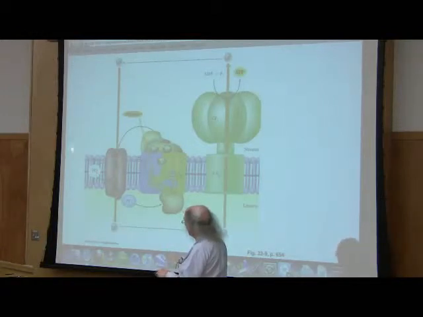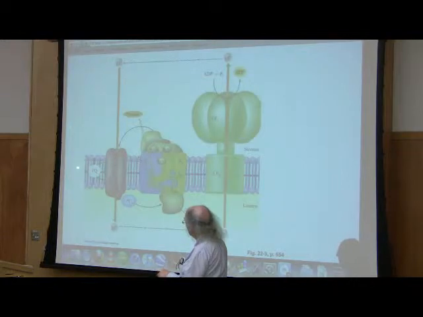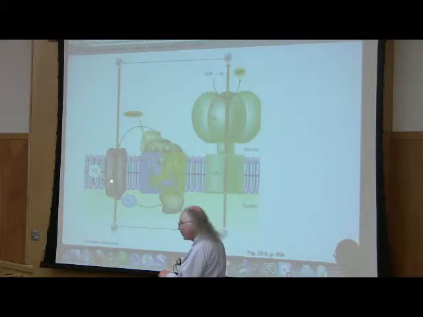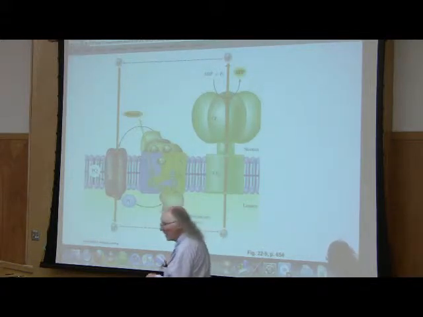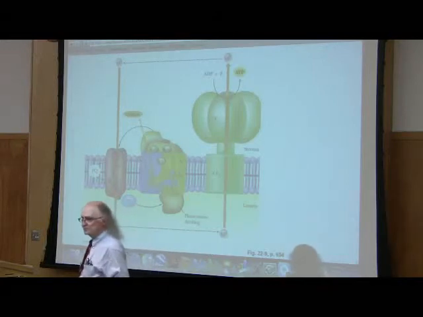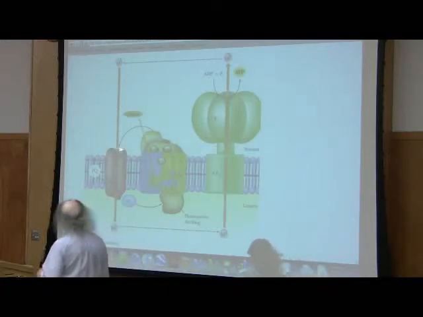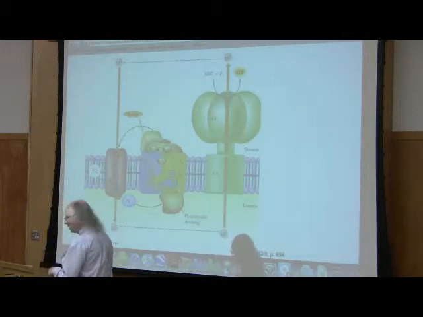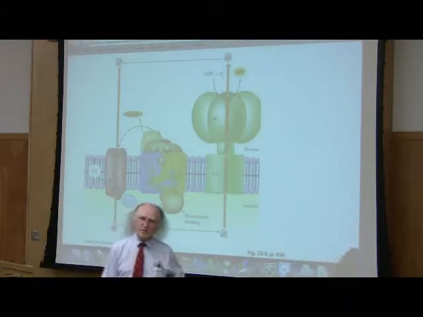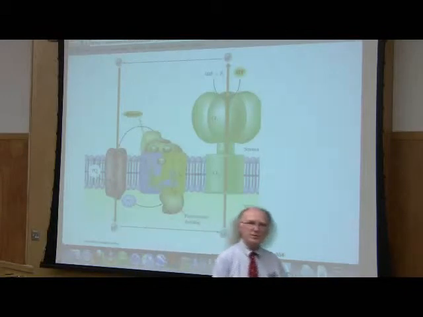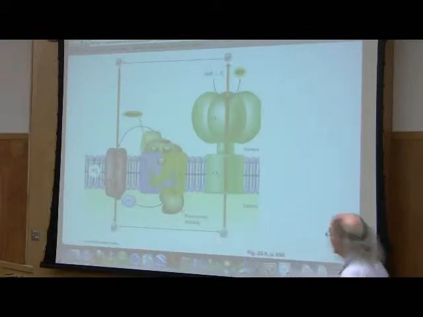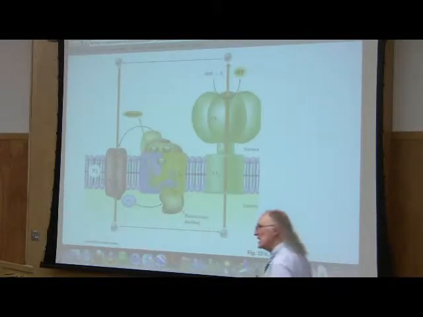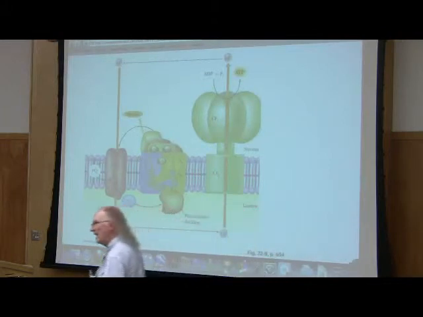So in the other scheme we saw, it went from photosystem 2 to this to photosystem 1. Instead, in this system, photosystem 1 is passing electrons backwards into that iron-sulfur protein. Well, the reason that's important is as the electrons pass through this guy, protons get pumped in. So this short circuit that I've just described to you allows the cell to continue to pump protons even though there's no NADP.